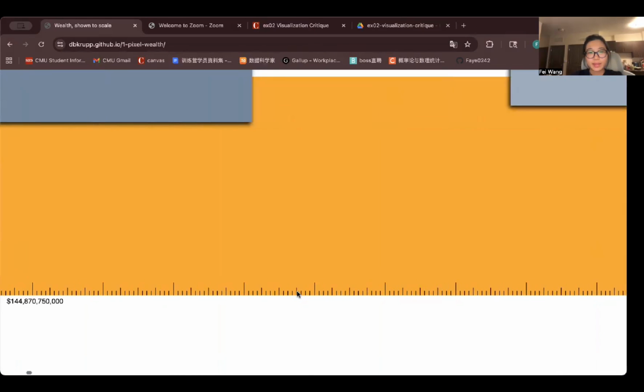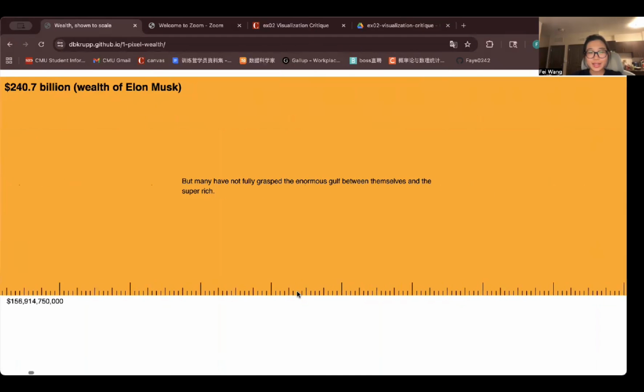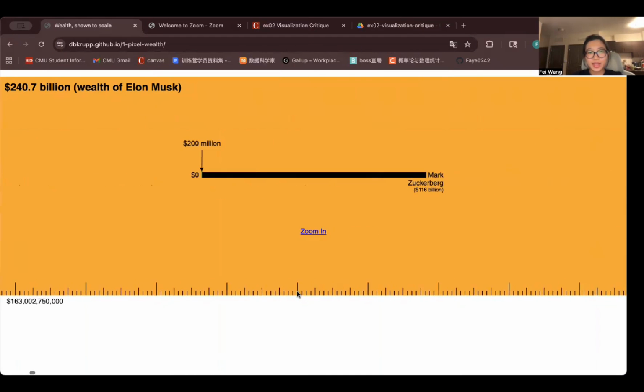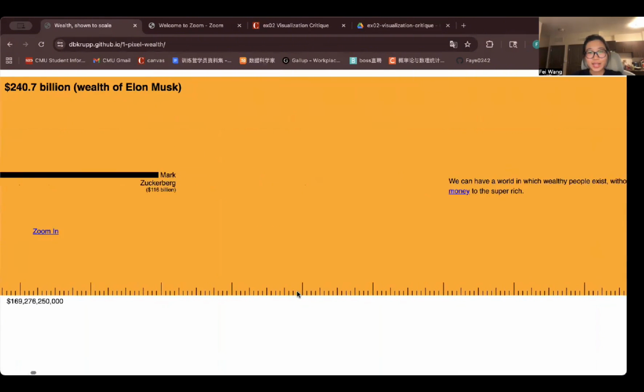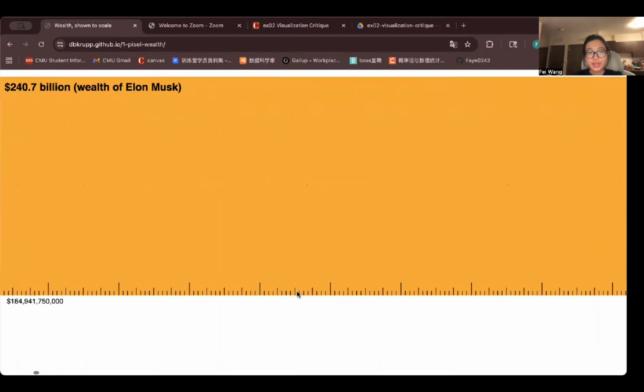The audience may be surprised by the length of the picture and realize at the same time how serious the inequality and wealth issue is in society. But on the downside, the scrolling down can be tedious and boring. I think some of the audience just close the page without finishing the picture and lose some important information.